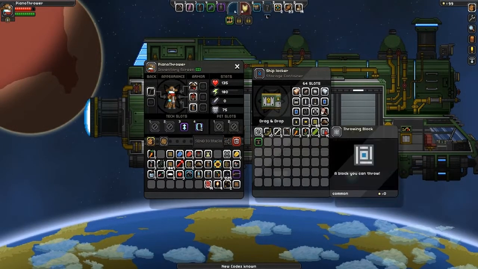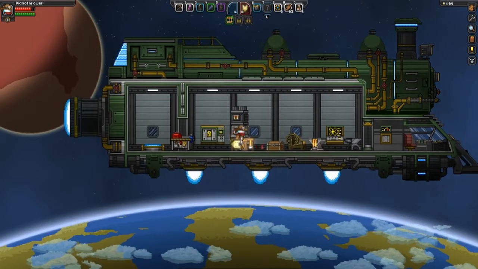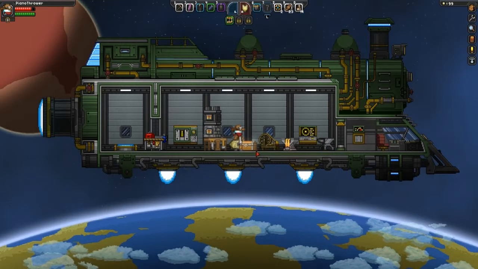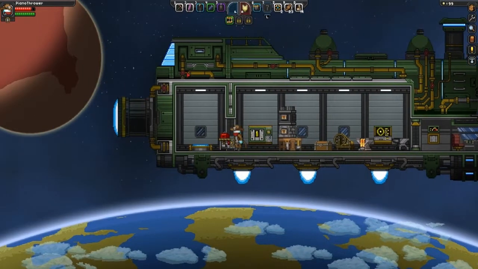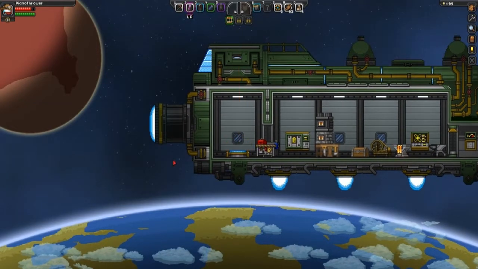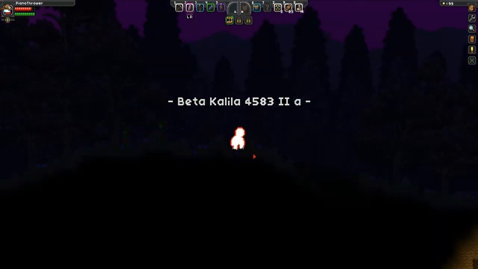Anyway, do we have any more blueprints? It does not look like it. Quickly check real quick. Yeah, it does not look like we have any more blueprints. So, without further ado, let's head back down to the planet. There we go. And there we go.